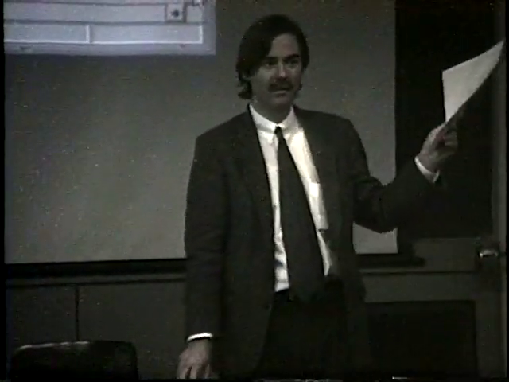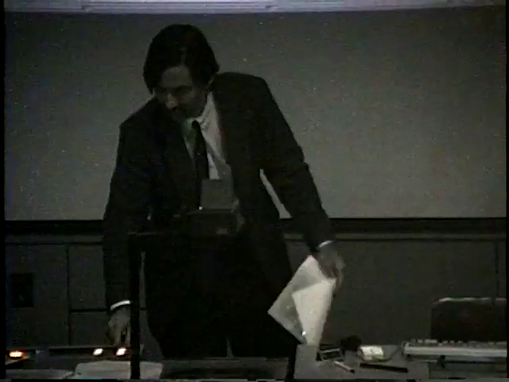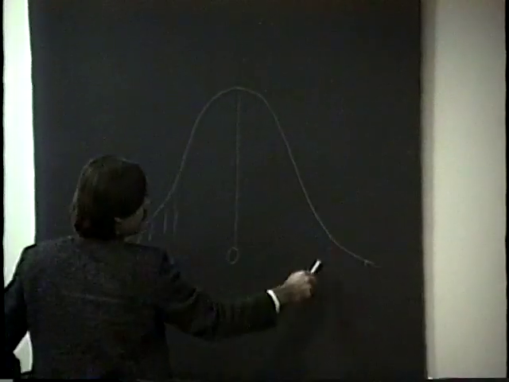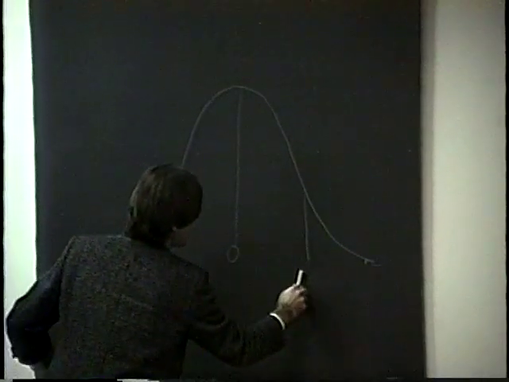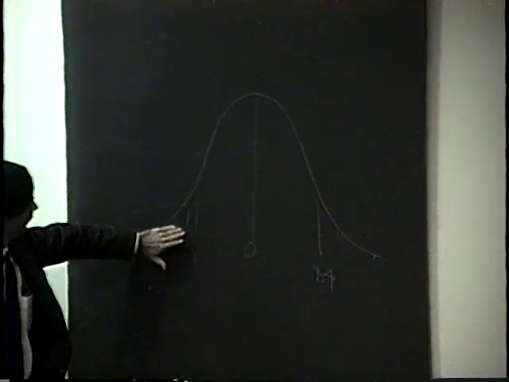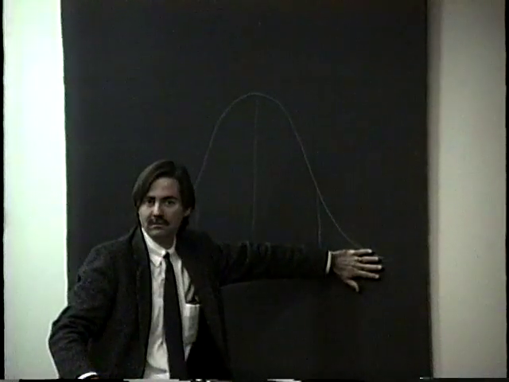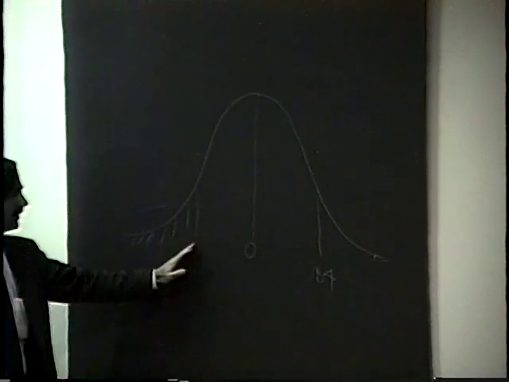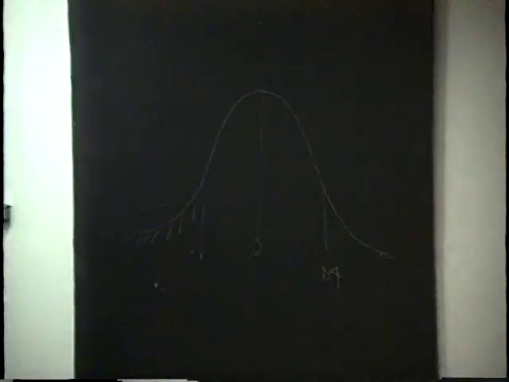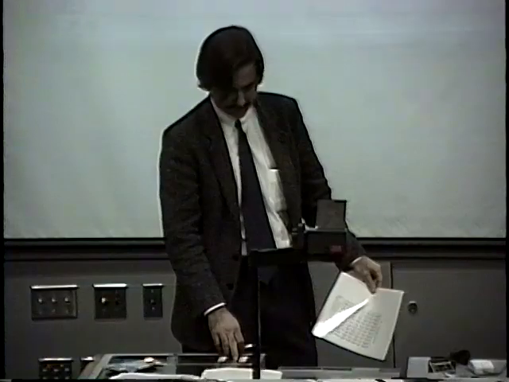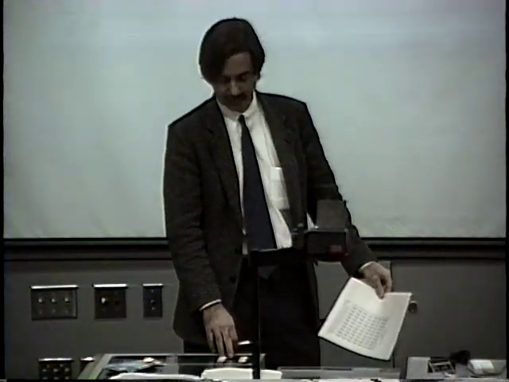Everybody see that? So I just pulled out a normal table and asked what the area was up to the value of 1 because it only gives positives. So how much of the curve is up to 1? And it told me 0.84. And I know what I'm interested in is this portion here, but I know this portion is exactly equal to this portion. Therefore, 0.16 is the area up to -1. Again, it's probably more important to be able to hit this in a calculator. This is not something that is critical.